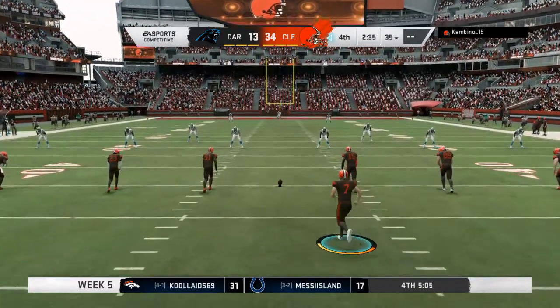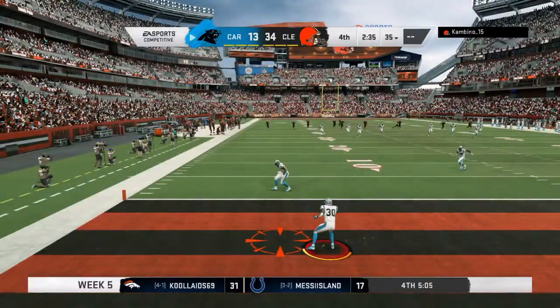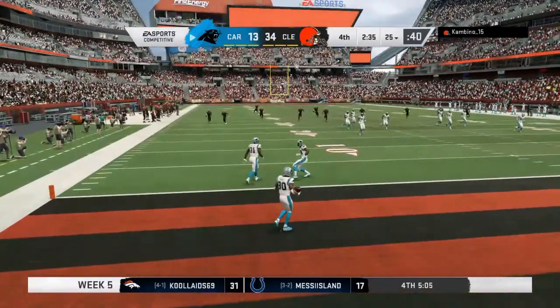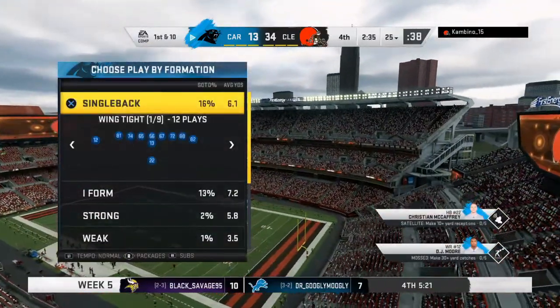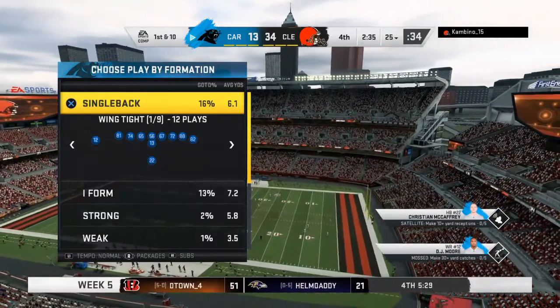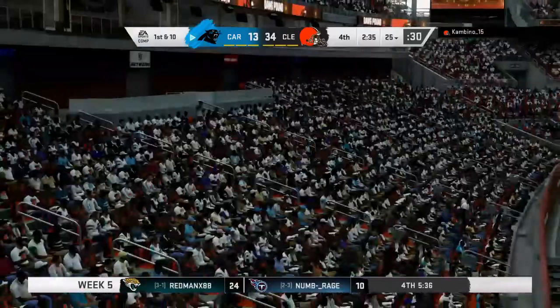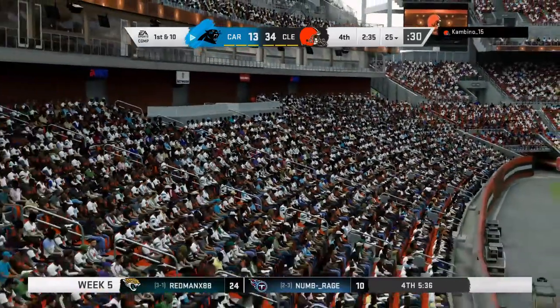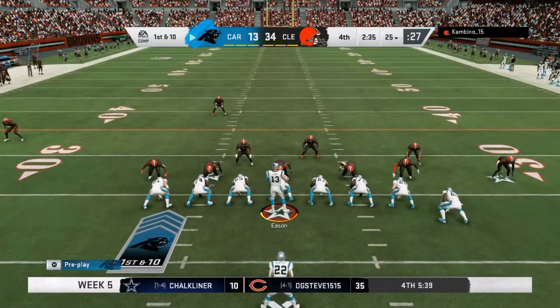So they'll get another shot on offense following that pick 6. And now the kick is away. And no return on this one as the fair catch is signaled for and taken. The Panthers take over 1st and 10 at their own 25-yard line. The Panthers out there and ready to begin their next drive.